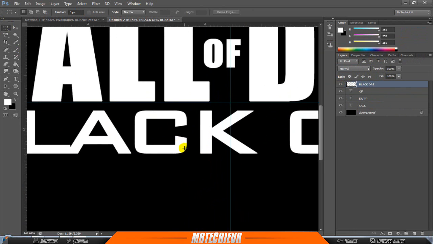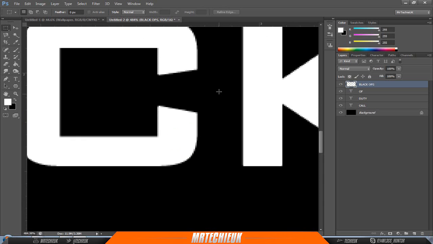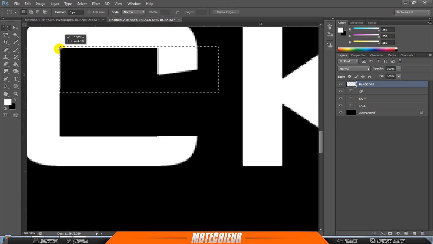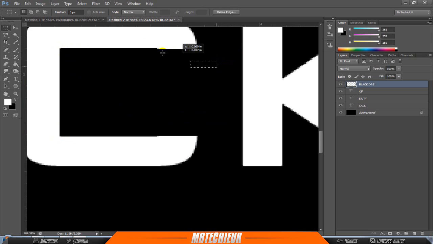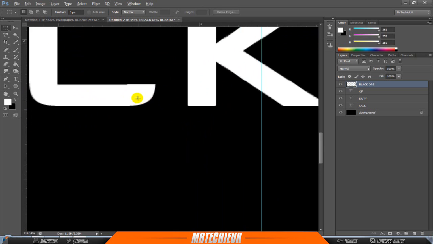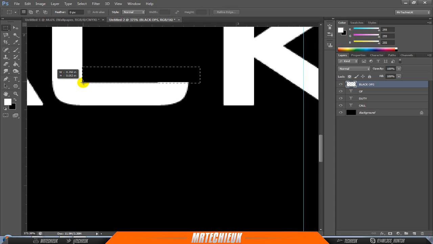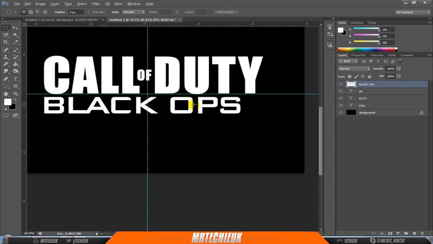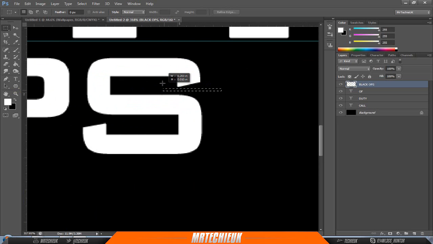So we're going to start off with the letter C, as it's the easiest. I'm just going to cap off these pointy outy bits. A bit too much there. There we go. And now we need to do the similar thing to the letter S. Once I finish, one sec. There we go. Similar thing to the letter S, so we just cut off the pointy outy bits. Nothing else to call them. There we go. And again to the bottom.